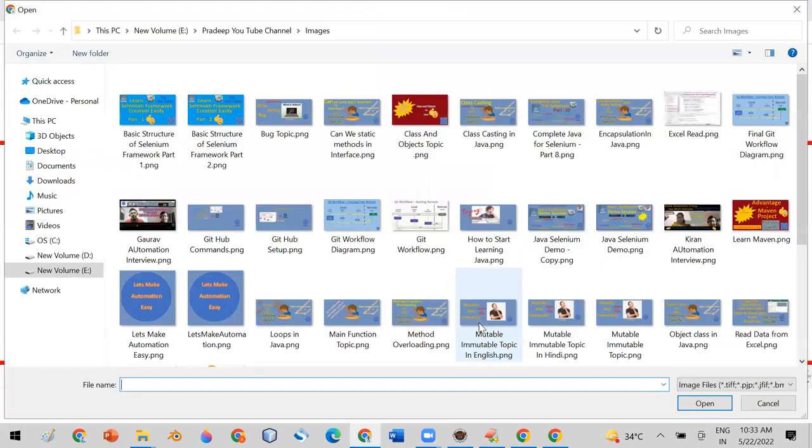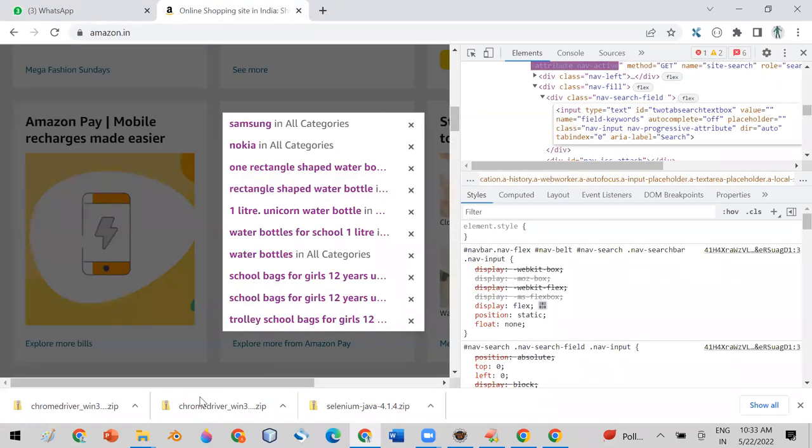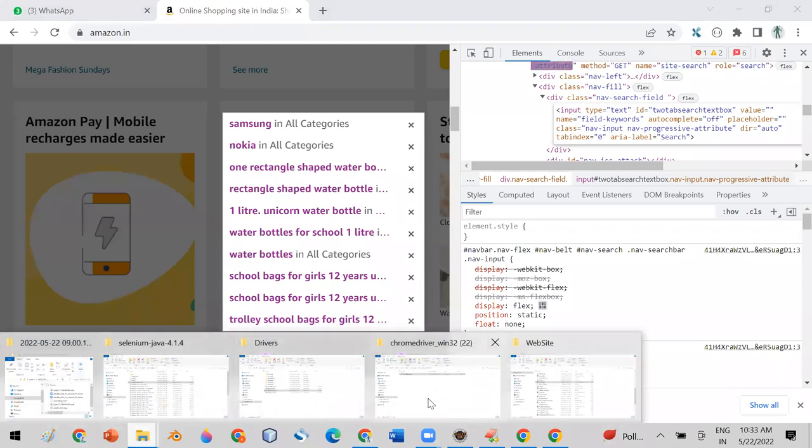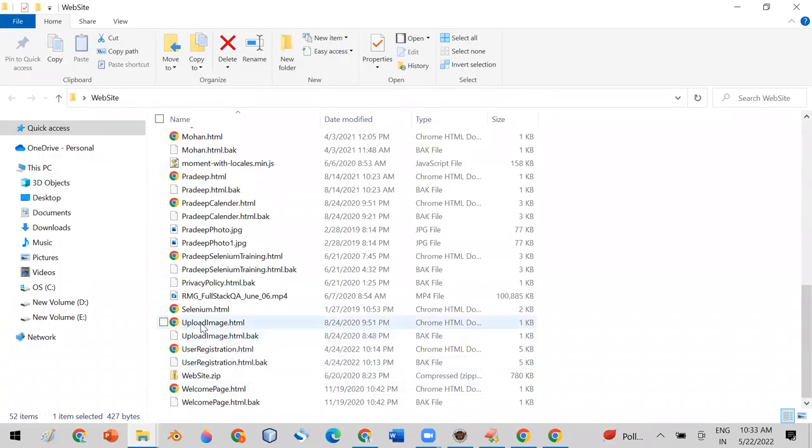Click on upload and you can upload any image here. Upload ho gayi? Yes. So I will use this application for your learning purpose. First of all, I'm not going to take the whole application. This whole application, as I told you, is always made of different pages. So I'm taking the example of one page. Ek ek page ko leke aapko dikhata hu. So one page is the user registration page. Let me show you.